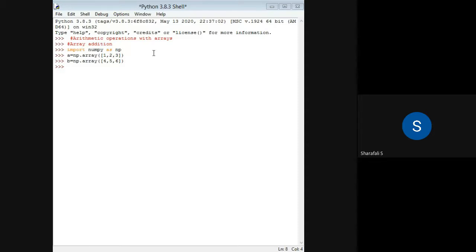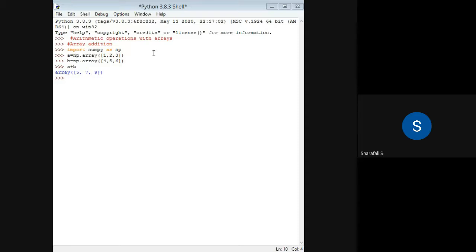For that we can directly use the arithmetic operators. If I write A plus B, I will directly get the answer as an array. That will give you another array with that particular addition.